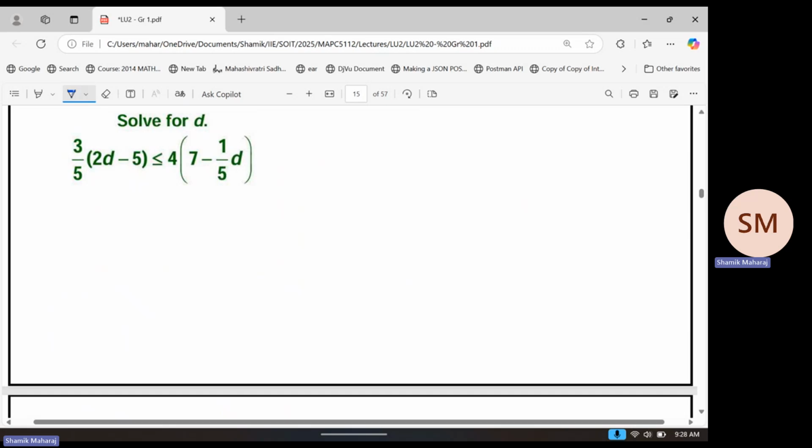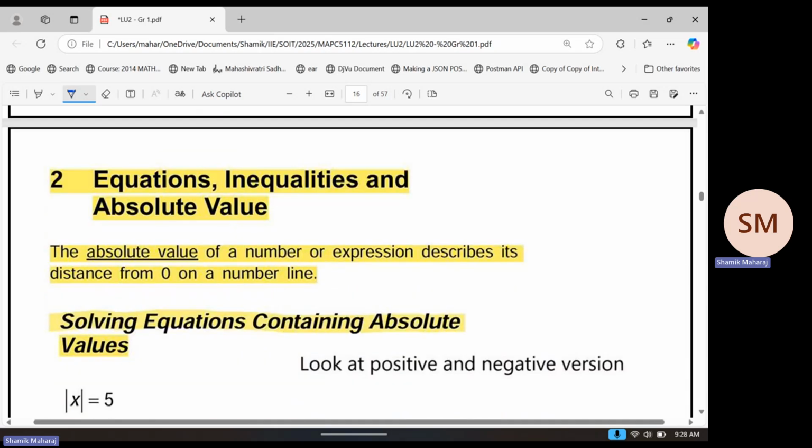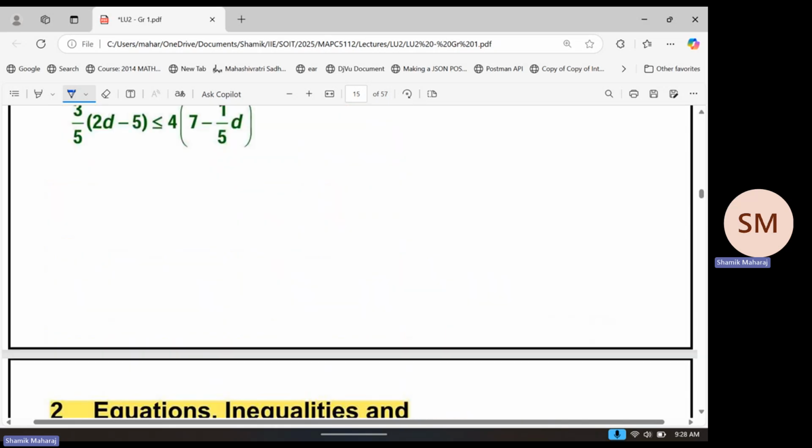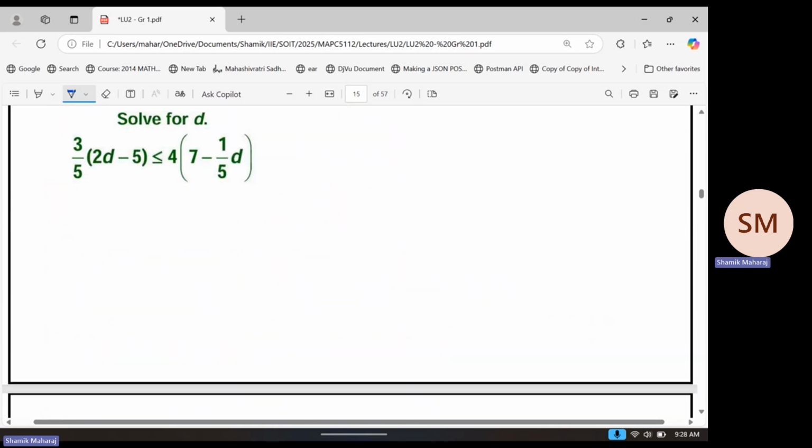Okay, guys, I'm going to do this one on the board now. Hopefully it's not too long and we can finish. I think this will be the last example we do today. So just bear with me. I'll finish it as quickly as I can because then we got a new section and I don't know if you guys are ready for a new section today. Okay, so I'll do this quickly.